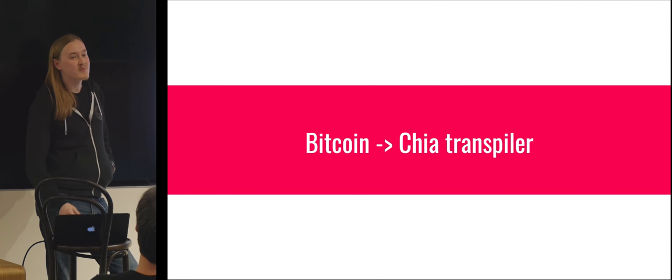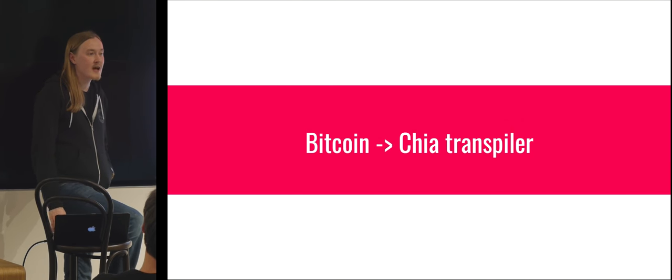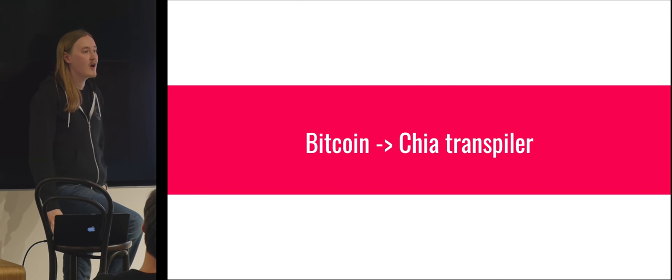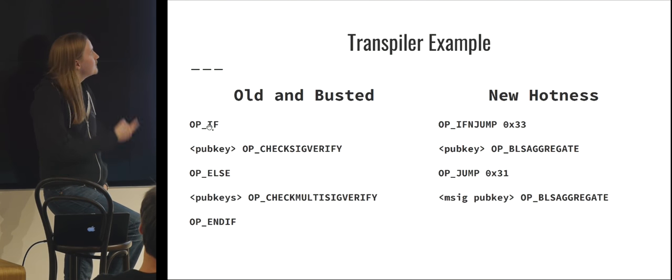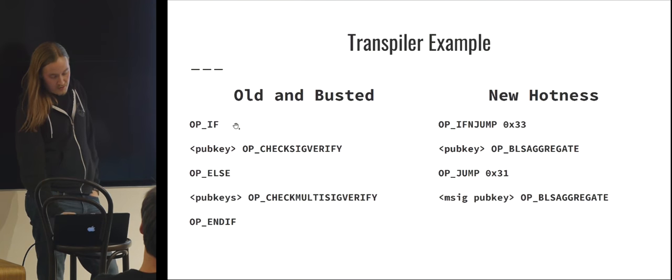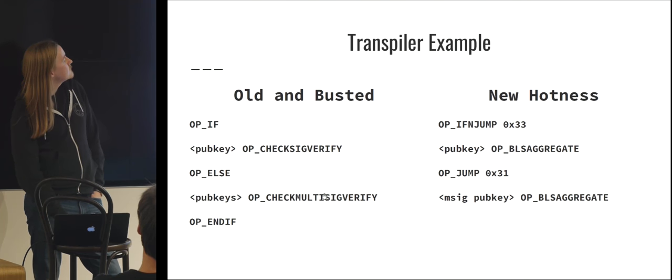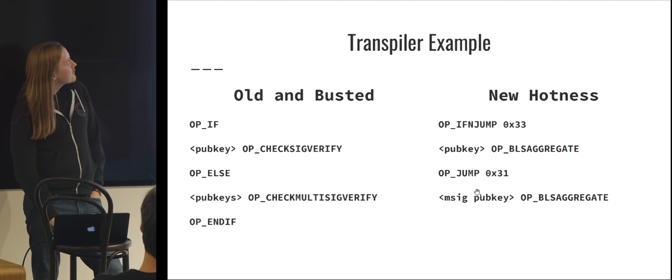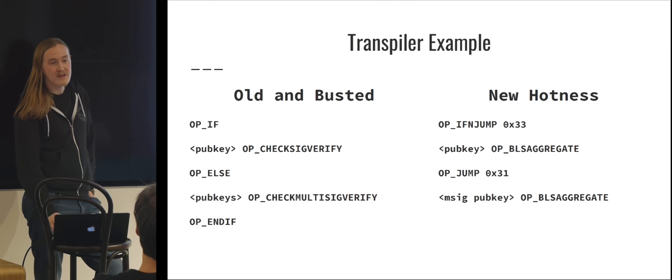We're going to be writing, this is one of Ram's pet projects, a Bitcoin to Chia transpiler. So take any Bitcoin script that you have, transpile it to Chia Script. All you have to do is swap out the key formats. So for example, this is the exact thing I had on the board earlier: OpIf, pub key, checksig verify, else pub key, checksig, check multisig verify. We can do that in Chia Script with jumps. This is going to be the exact same semantics, but more compact and more concise, and we're going to just transpile your old script so that if you like writing in Bitcoin script, you can.